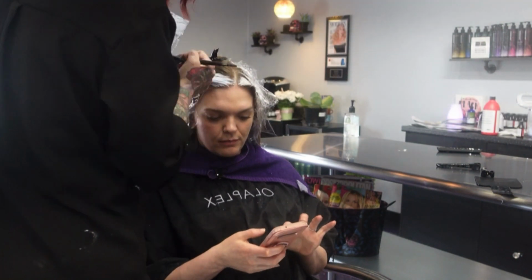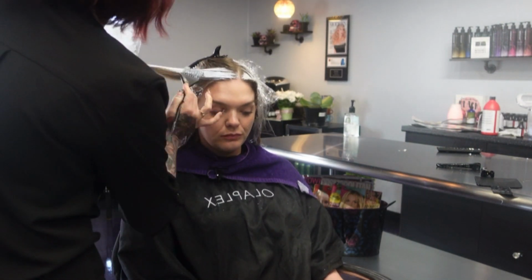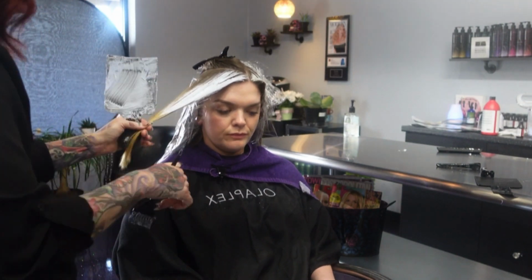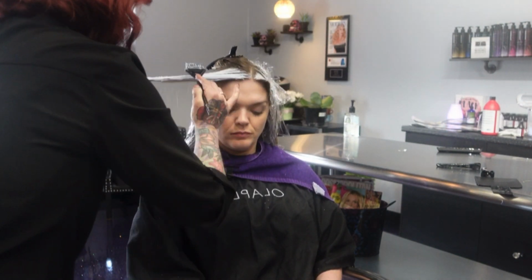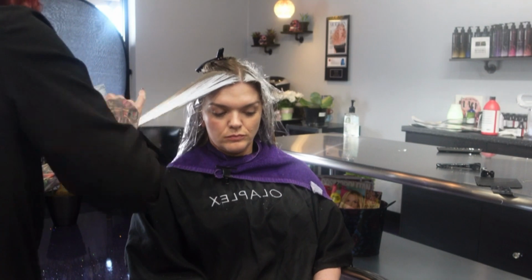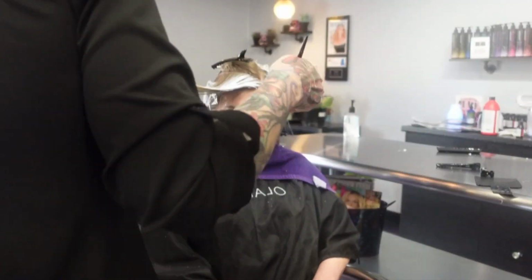And yes, I know I have bleach on my shirt. I am a very textural person. And when I go shopping, there is this specific material that does not bleach. I touch everything, and this material is amazing because I can get bleach on it and it does not ruin it. The shirt is amazing. And I will spend $100 on a shirt with this material. I don't care. So back to the hair.